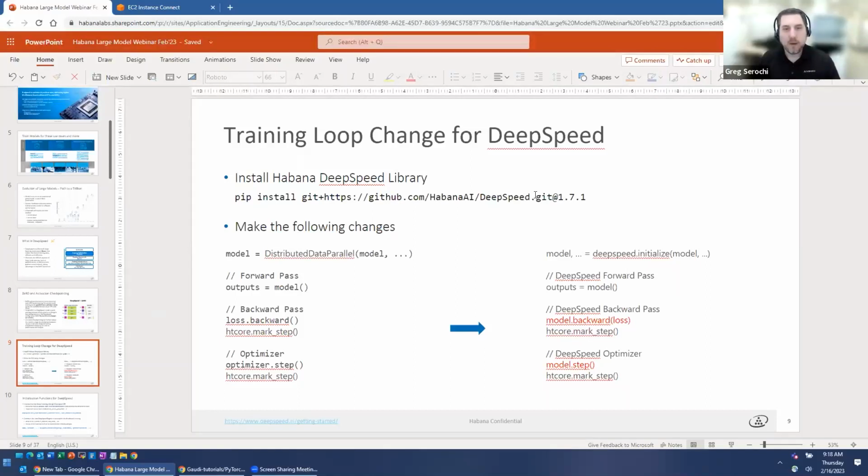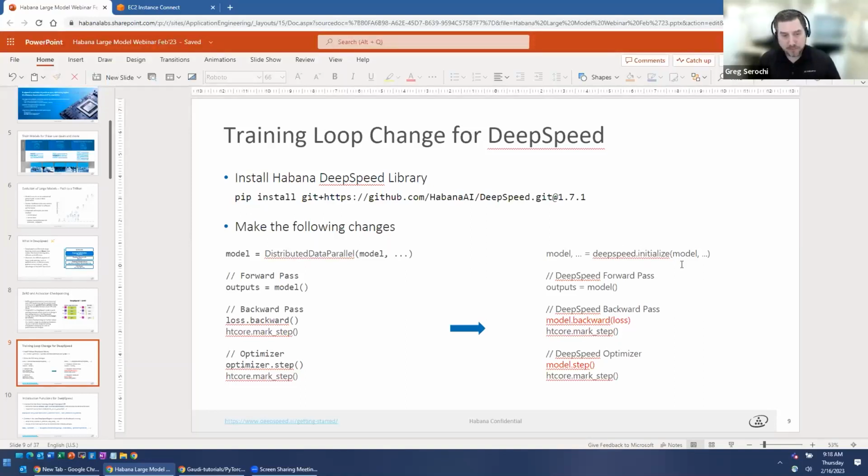And then in the model, today we support distributed data parallelism, or DDP, for all of the multi-card activity that we do. In this case, instead of using PyTorch DDP, you're handing that off to DeepSpeed. So the model is wrapped with DeepSpeed, using the DeepSpeed initialize command.